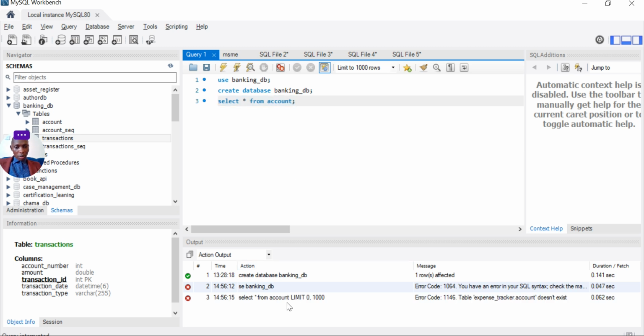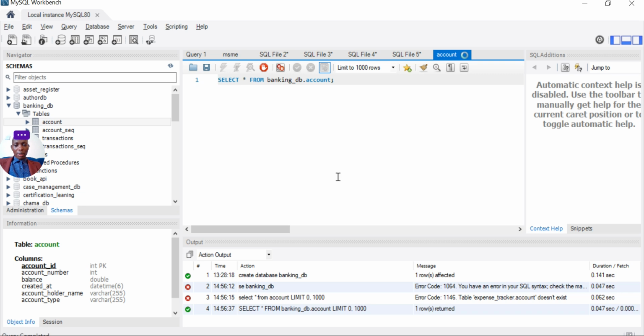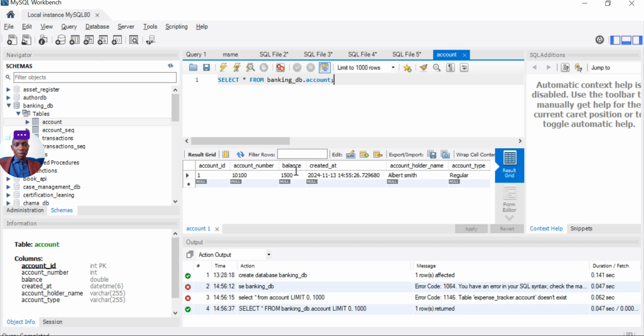Select all from account. banking_db expense tracker.account does not exist. Why is this using expense tracker? Select all from account. So you can see there is one record.